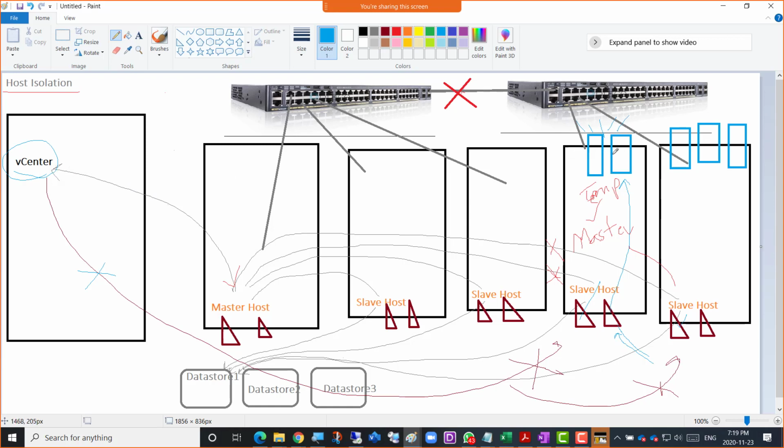we don't want vSphere HA to restart these machines. Just because I lost connectivity to those two hosts doesn't mean that vSphere should restart these virtual machines. Maybe the end users through other set of network cards are still connected while only my management connection is down, right? So that's the first thing we need to understand, that it's not compulsory that the virtual machines are also down just because I have lost this connectivity. No, maybe I have lost this connectivity, but all end users are still connected and they're working fine, right?